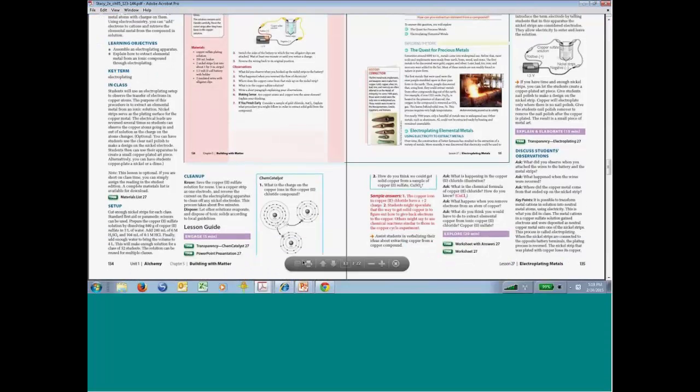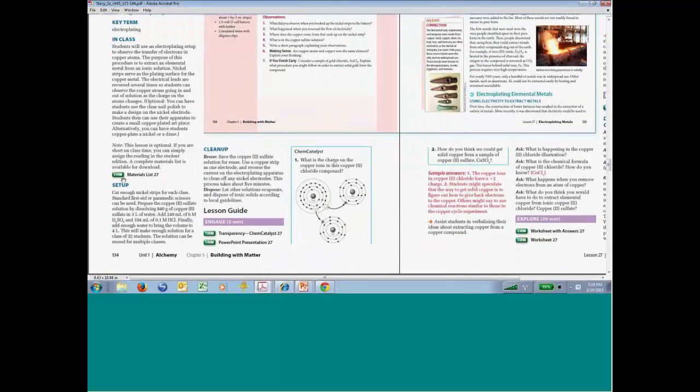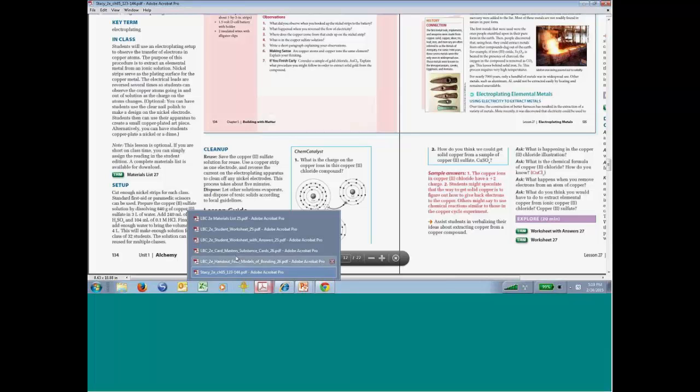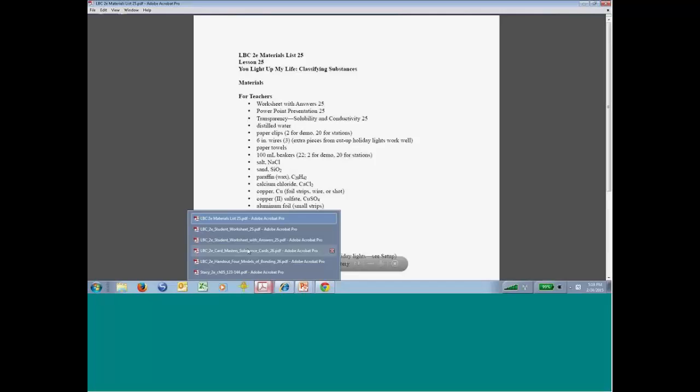You'll see, if you notice, throughout the teacher edition, we have what's called the teacher materials button. And this particular button lets you know that there's a downloadable item that goes with this. So, for example, there's a downloadable material. There's a transparency of this particular chem catalyst that you can show on the board. There's a PowerPoint presentation that goes with it. All of these items, just to give you an example of Lesson 25, you have a materials list that you can download.